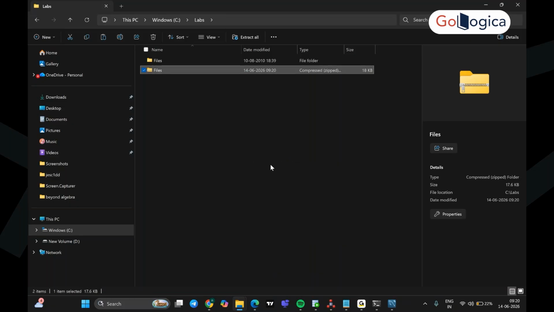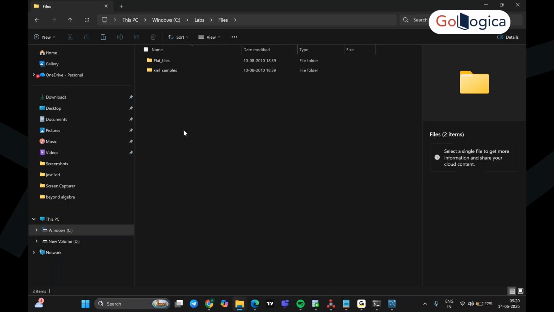Go inside the file. You can remove this file. Yeah, the files folder. You can see the flat files. Go inside the flat files. There I have the two flat files, AS group and SRC salesperson. These are the text files from which I want to load the data. Also, I want to load the data.